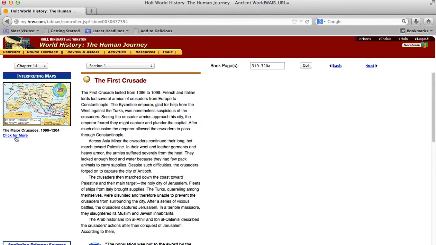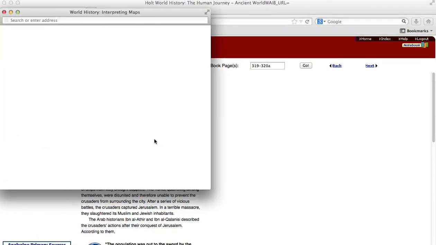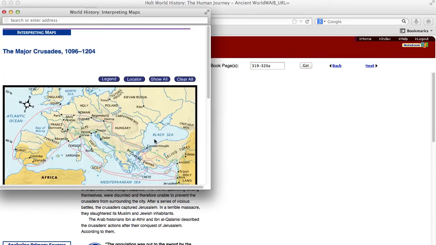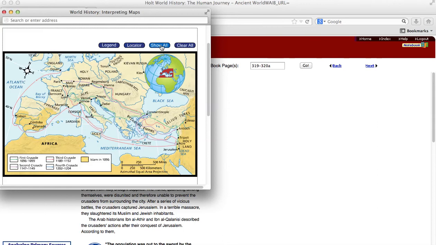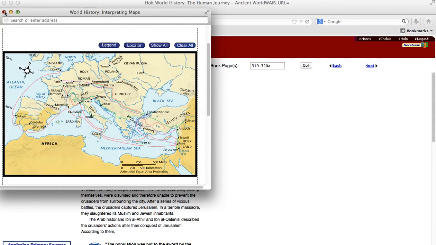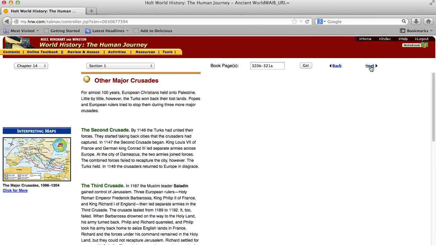And as you come up on maps, this is what I like about the online textbook, is you can pull up a map of the 4 major crusades, first 4. There are more than 4, but the textbook only covers 4. Enthusiasm began to wane after the first 3. And legend, where is it in the world? And these are all the crusades. Okay? And then you can also clear it. And then you can continue to read.